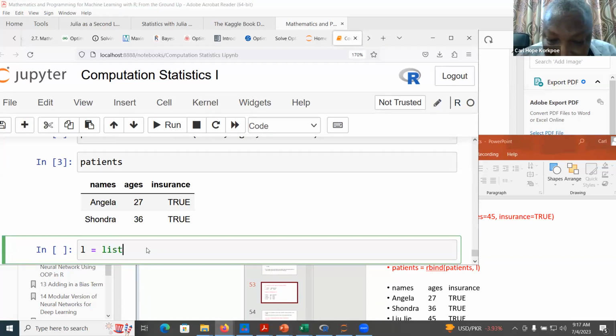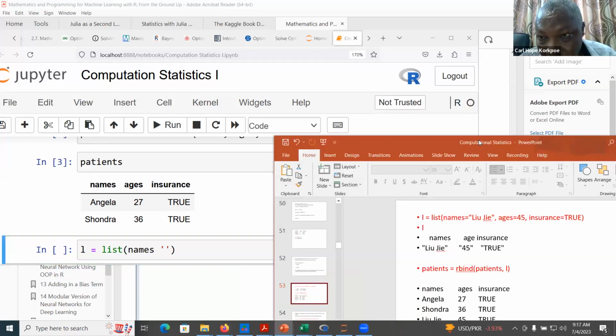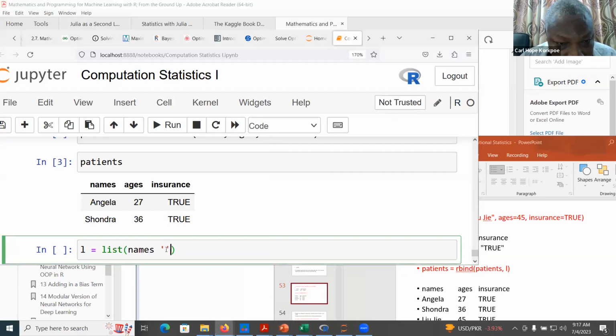And then let's have list, and then names, the same name we created the other time, called Liu G. And then let's have ages, 45.